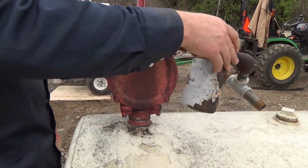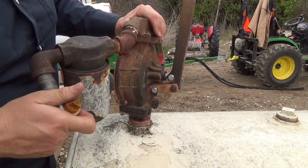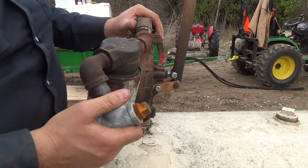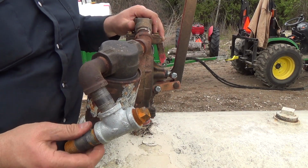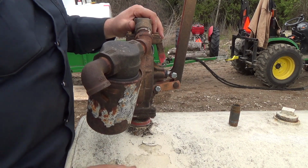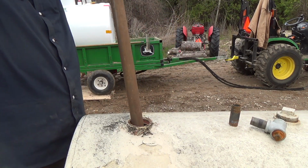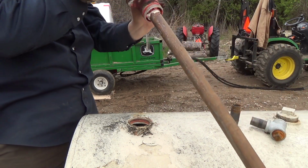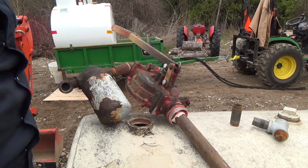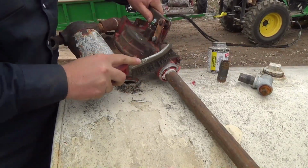Should be a big tube in here that goes almost to the bottom, not quite, so you don't suck a bunch of junk up. And this has got to come off here. That's where the hose goes back in. Little guys don't take long to rust up now, do they? Ooh-wee. Okay. Pull this guy out, and we'll lay it on top here. Ooh, it's a metal tube. It might have been plastic. But we got to clean up these threads real good. All right. Still paint on this thing from when it was new.